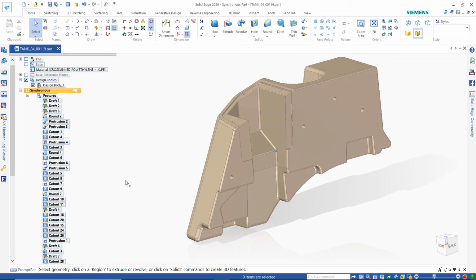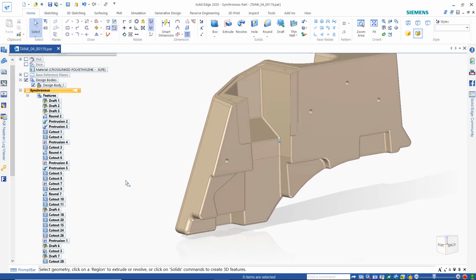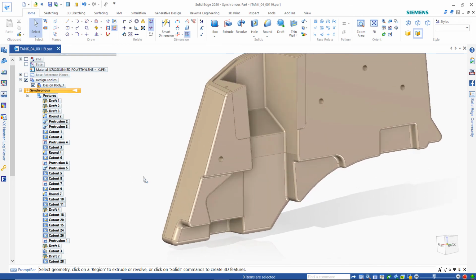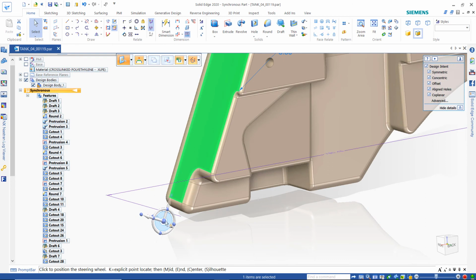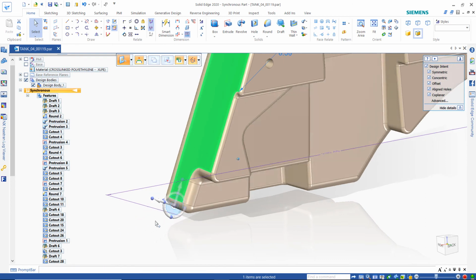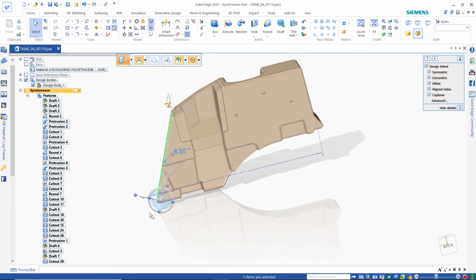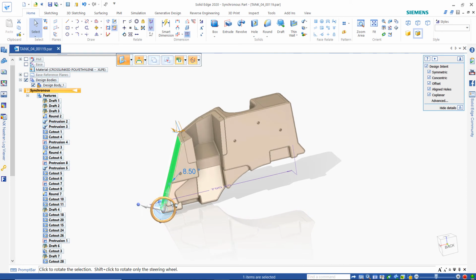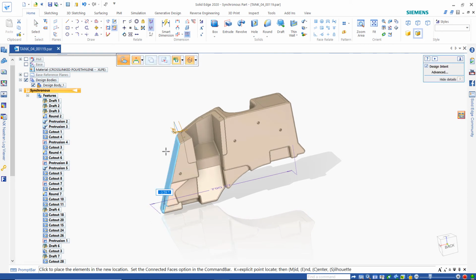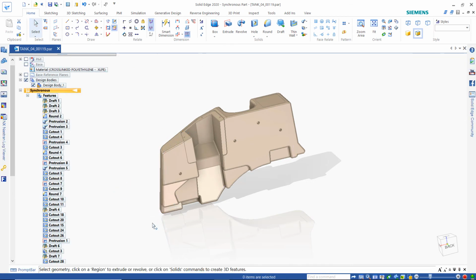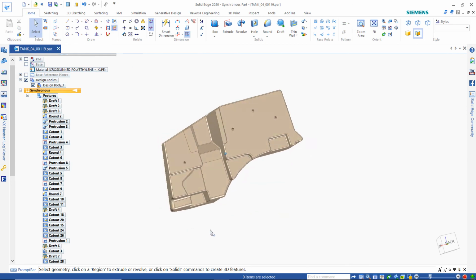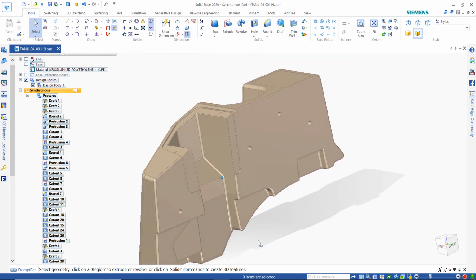So how do you make an edit then if you're not editing a feature? Well, you edit the faces directly. What do you want to change? I want to rotate this face. We have this tool called the steering wheel. I'm going to put it right down here on the radius of the arc at the bottom. And then I click on the torus to initiate a rotation. And I want to rotate that face out 15 degrees. I don't have to worry about any of the rest of the model falling apart and breaking because I'm not editing features, I'm editing faces.